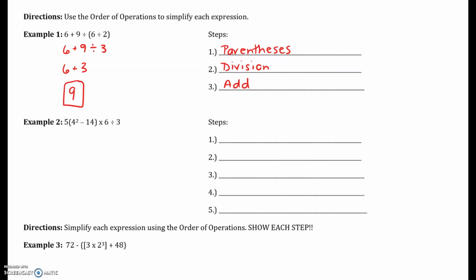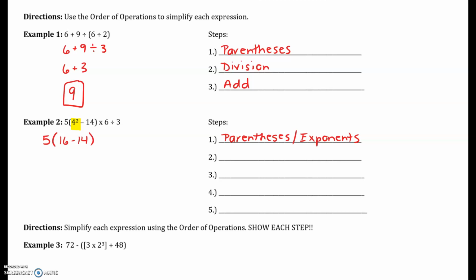For example number 2, I see parentheses again, and more specifically, inside the parentheses, there are exponents. So I'm actually going to include both of those here in our first step. So we have to continue to follow the order of operations even within the parentheses. So we know we're going to start with the parentheses, and we are going to start by simplifying this 4 squared. So 4 squared, 4 times 4 is 16.